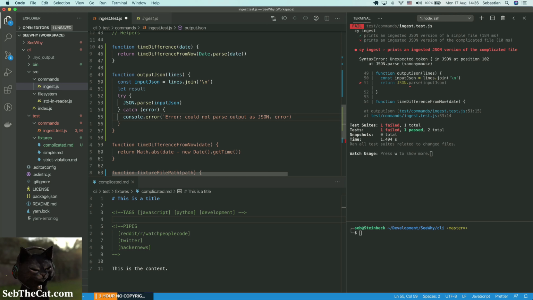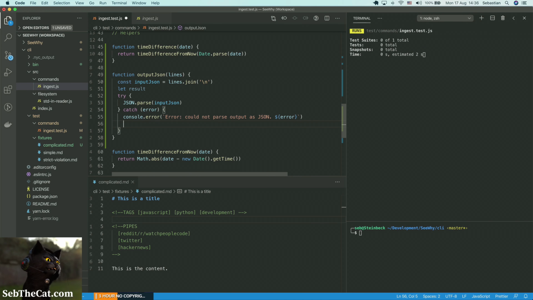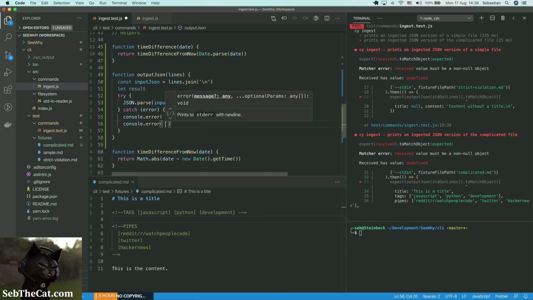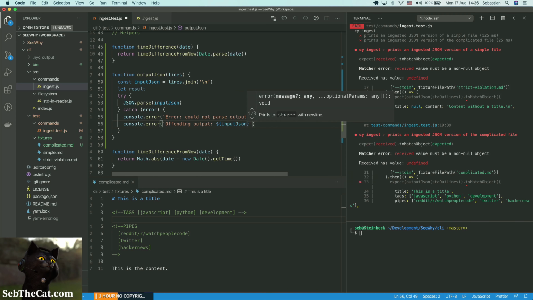And then here we can just put whatever the error is at the end. And here we can just do an additional message and say offending output is equal to the input JSON.